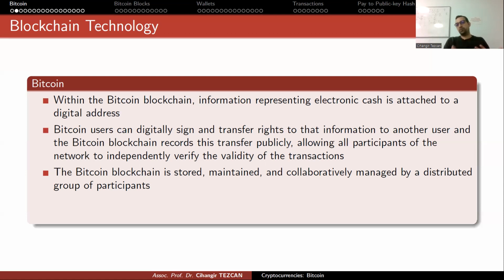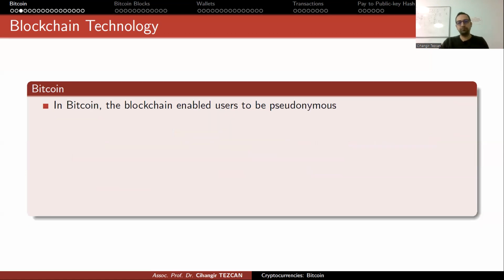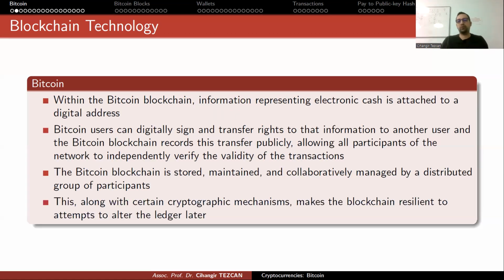Of course, since most of the money transferred since the beginning has been spent, you don't have to store all of it. So actually, when you install the software, you can say that I will only reserve, for instance, 10 gigabytes of my hard drive. So you only store the last 10 gigabytes and also the unspent transactions that are way back in the past, okay? So you don't have to store the whole thing, but of course, for full security, we always suggest to have a copy of the whole blockchain. Otherwise, you start trusting other people. So this is the reason.